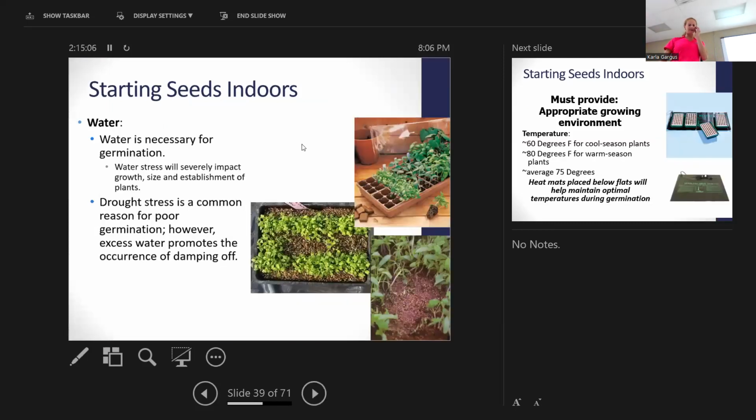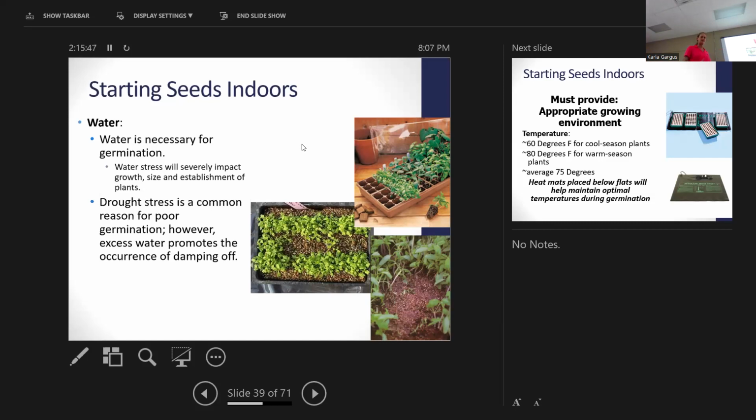Okay, again, we talked about how water is definitely necessary for germination. That little seed, the roots are not going to start to form and come out until that seed takes in some water and germinates. But too much water is a problem and too little water is a problem. But we've discussed that a little bit. What's happened here in the middle of these trays is they're probably getting too much water and they're staying wetter there in the center. And so you might see some damping off, and that's a fungal disease that comes along. And they're just not growing well because they've got too much water.